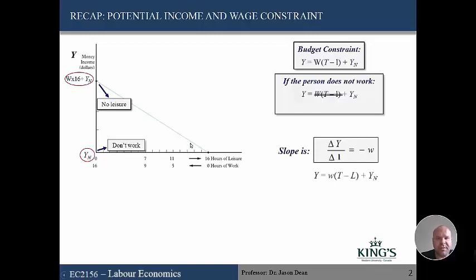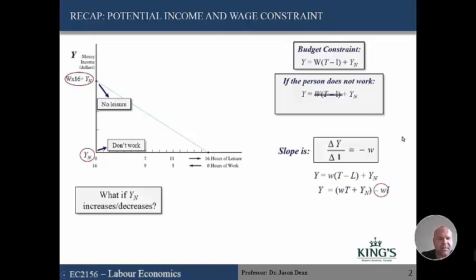And of course, the slope of this line, as we just mentioned, is negative wage, but we can clearly see that if we were to take the formula for the income and isolate leisure, because then we would know that's the variable on the horizontal axis, and so whatever's in front of it is going to measure the slope, and clearly if we work this out, we'll see that it's the wage W.